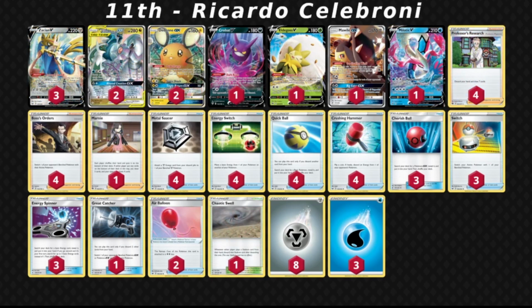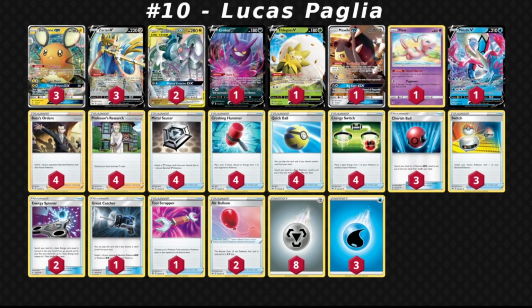No Marnie, like Ricardo was running. He's got the 4-4-4-4 lineup of Saucer, Hammer, Quick Ball, and Energy Switch. 3 Charge Balls as well. 3 Switch Cards as well. He's running 2 Spinners instead of 3. No Stadiums in this deck, which is also very interesting, and he is running a Tool Scrapper. Other than that, they're very similar lists.